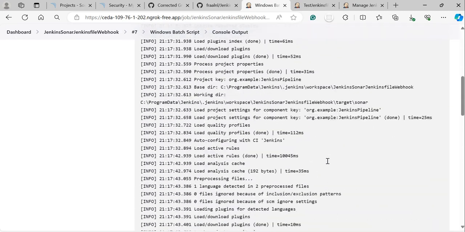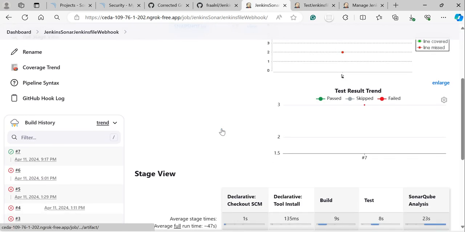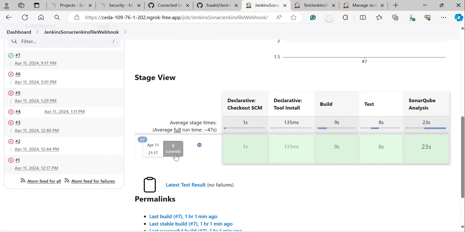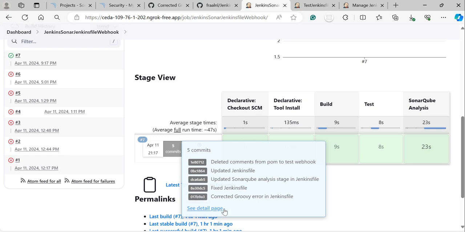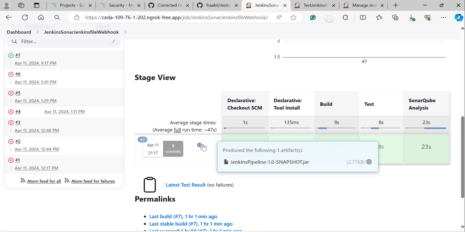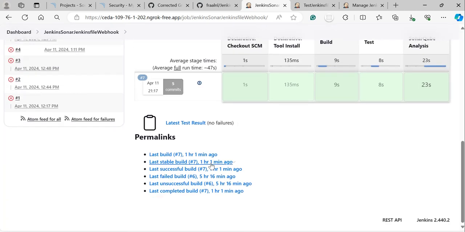Okay, so what I want to say is that it's clearly showing you how the workflow goes from one end to the other. You can see we have 5 commits here that connect to GitHub, and the average time, and 1 artifact that has been archived.